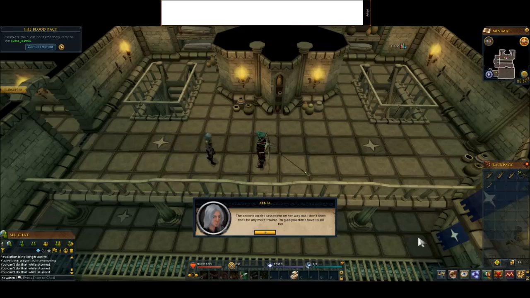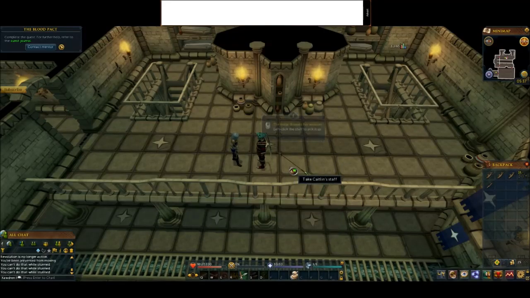The second cultist passed me on her way out. I don't think she'll be any more trouble. I'm glad you didn't have to kill her. I think the third cultist was a swordsman. Magic is the best thing to use against melee fighters. Speak to me if you need any help.